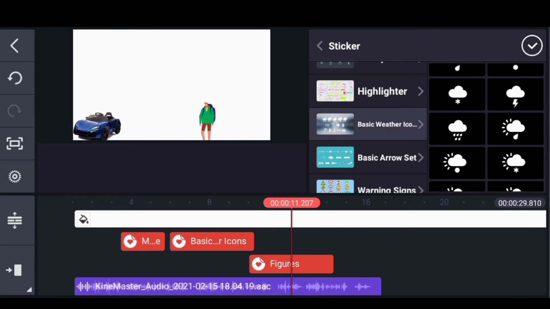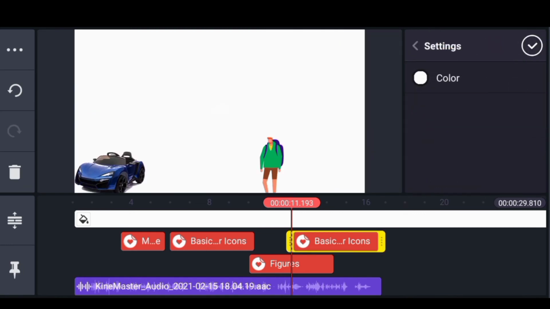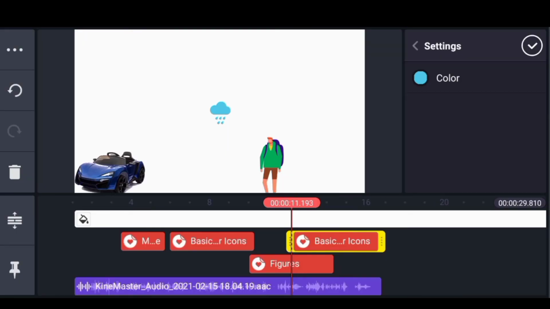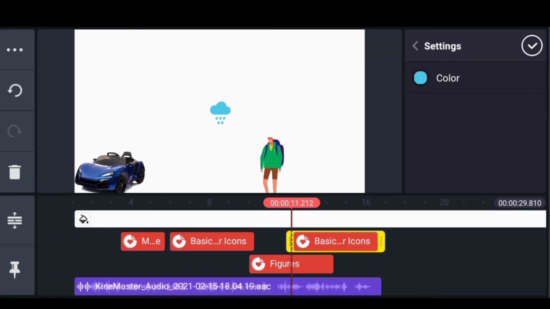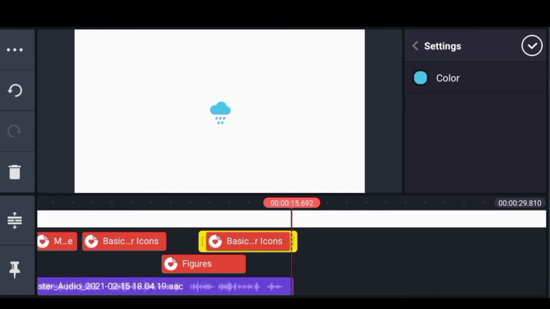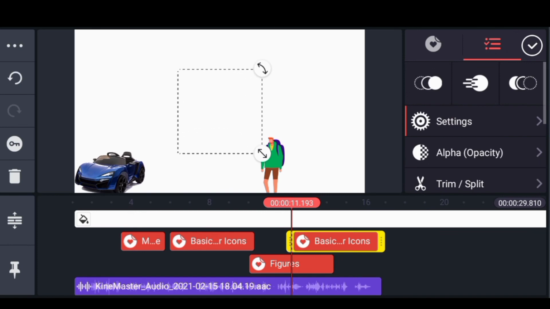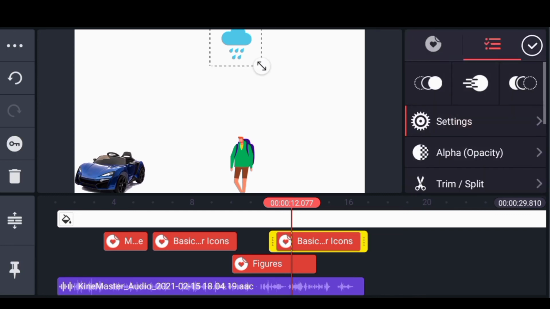They are really helpful when you want to animate, rather than downloading so many images, you can just get these stickers. I changed the color from white to blue because that's the color of a cloud, so at least it looks nicer. You change the color in the settings and then you play it again to make sure everything is rhyming. If it's not rhyming, you keep tweaking it. So that's basically what this animation is all about.